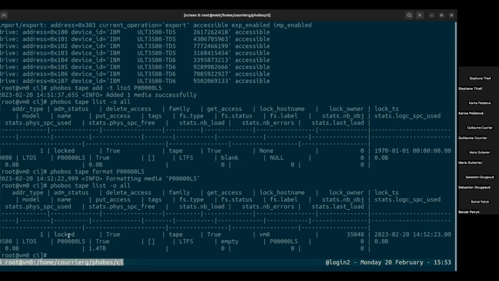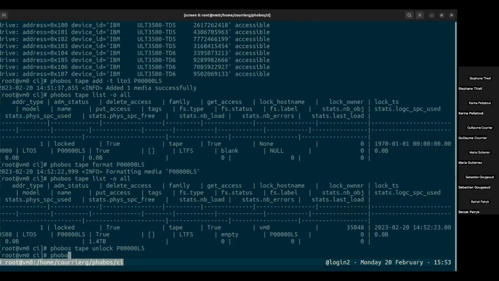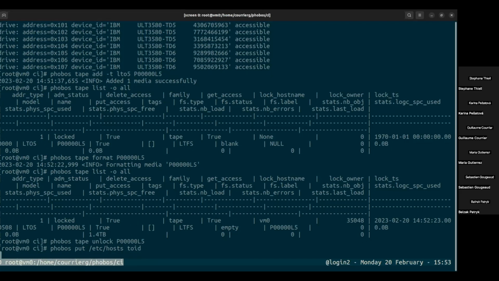Now all I have to do is unlock that tape, and I should be able to write data, except that I've already used this OID. And I don't have to specify -f as I did earlier, because by default, Phobos will write on tape.